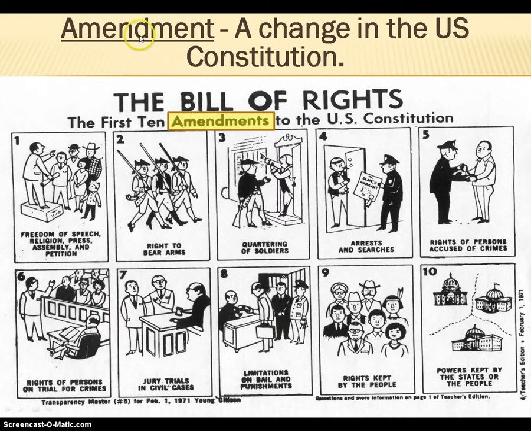Next, we have the amendment, which is a change in the U.S. Constitution. This is how you change the Constitution, and there have been very few amendments over the years. The first 10 amendments were in the Bill of Rights, which are all right here, right to bear arms, quartering of soldiers. They kind of added these into the Constitution to make sure that we had our rights. Some other amendments guaranteeing the women's right to vote, women's suffrage, getting rid of slavery was a big one. So amendment is how you change the Constitution. Right? There can be changes in the way the Constitution is interpreted, but that's not an amendment. That's judicial review through the Supreme Court. For now, amendments, the way you change it.